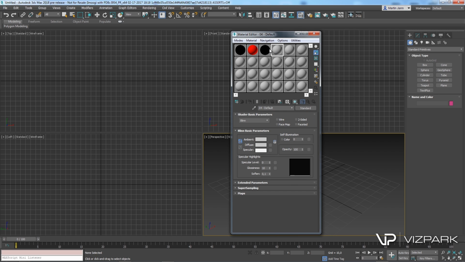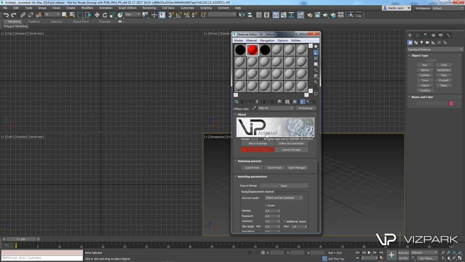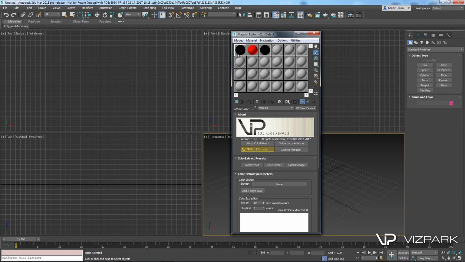So once you install the plugins, you'll see the license information in the header of each plugin. In this case, there's a license which was found and activated. In this case, there is no license. So you either have to get a trial license or a perpetual or subscription license, which is also new. Or if you have a trial license and it's activated, you get this information and the remaining days.